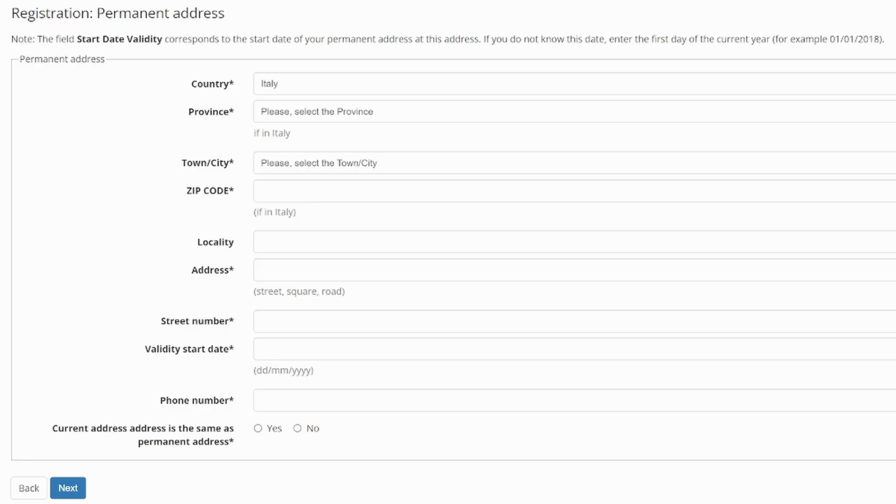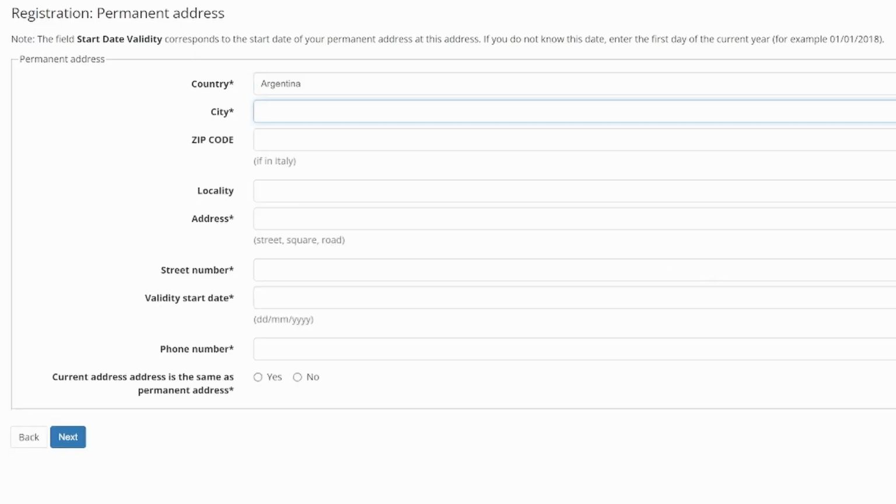On this page, you have to enter your permanent address in your country. So you should select your country of origin, the city. You do not have to indicate the zip code in this page.